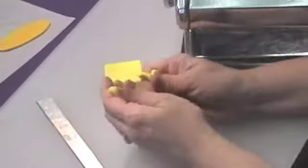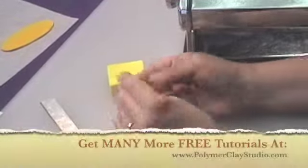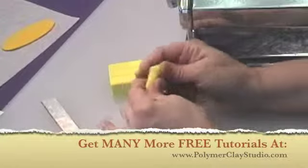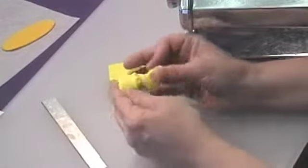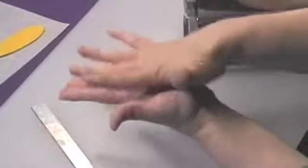So you can start by just cutting into little easy to work with pieces and simply start squishing it in your hands. Remember, we're just trying to mix the ingredients. I know you can't see the separate ingredients in here, but they are in there, believe me, and we need them to be mixed up for the right chemical bonding to happen in the oven. So once it's soft enough that you can just kind of work it like that, I start by rolling it in a ball. Just roll. It's a good chance to practice your sphere rolling skills here.